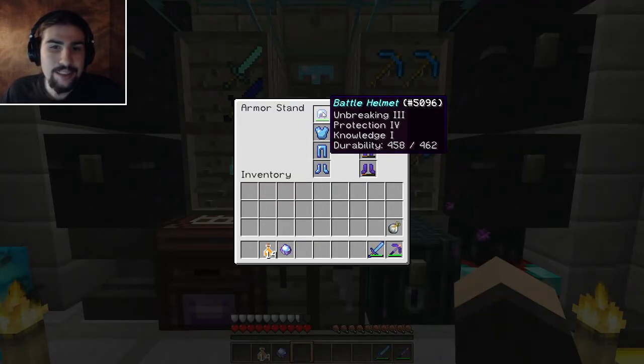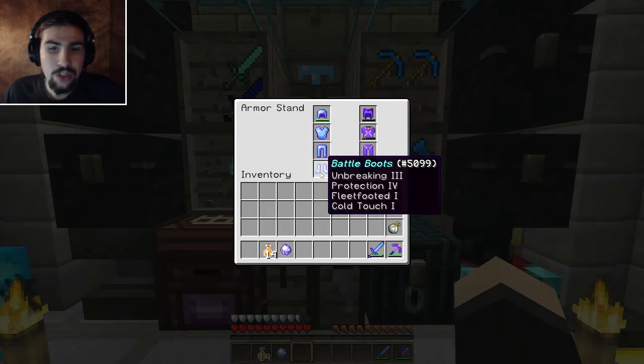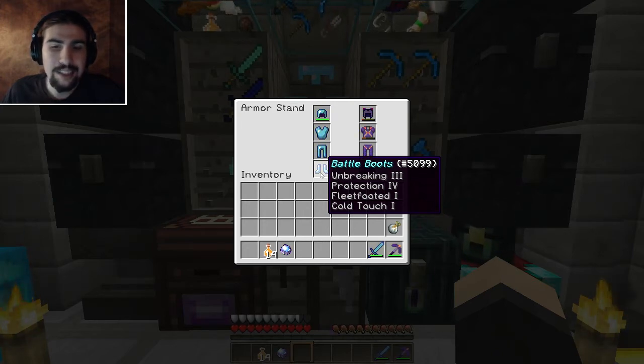It pretty much enchanted just like the old battle helmet, and I put an Unbreaking book on it. The new boots are a bit better than the old ones, because I managed to get Fleet Foot on them in addition to Cold Touch. I think the old ones did have Feather Falling, but like I said, I tried to put the book on and it cost like 40 levels. So this is good enough for the moment, though.